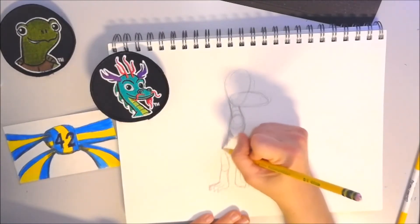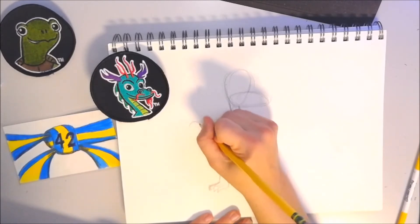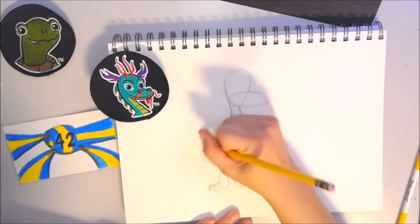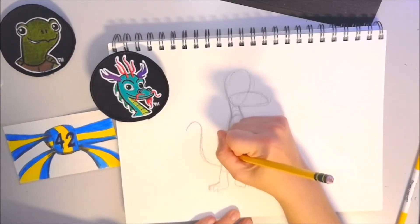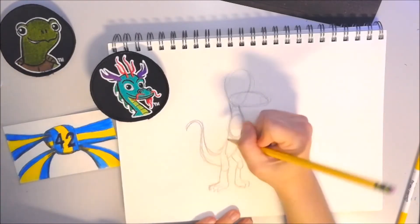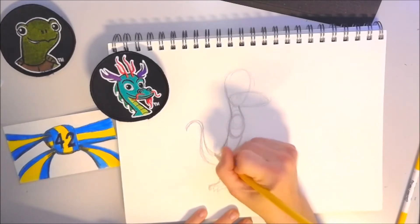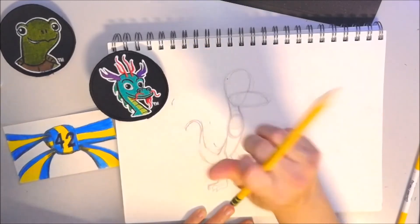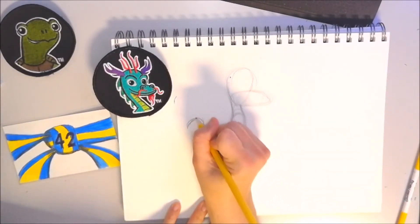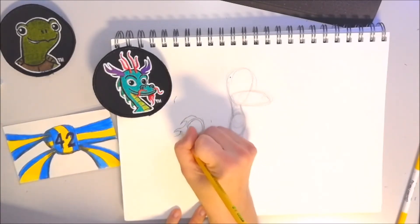And now from here we make his beautiful tail. It's kind of like a backward shape. There we go — that is how they draw him. Fun part about his tail: he's got these little flames coming off. So cool! So you can make your own flames or you can try to match this. I'm doing my best to match their drawing.